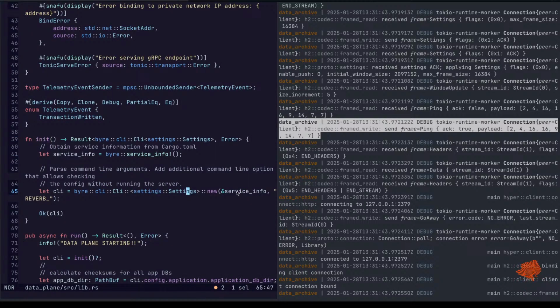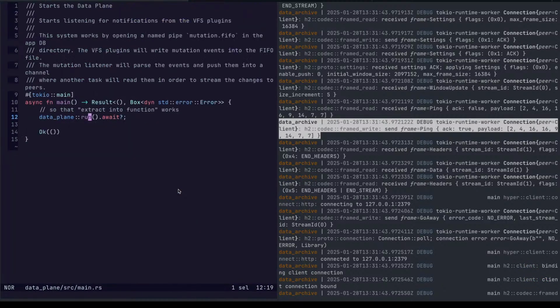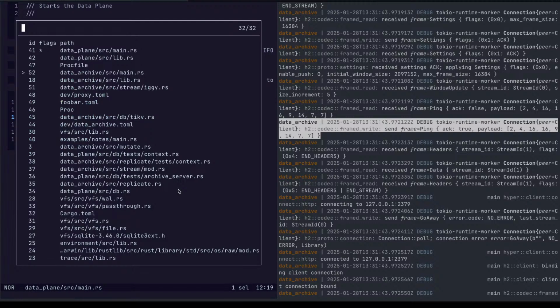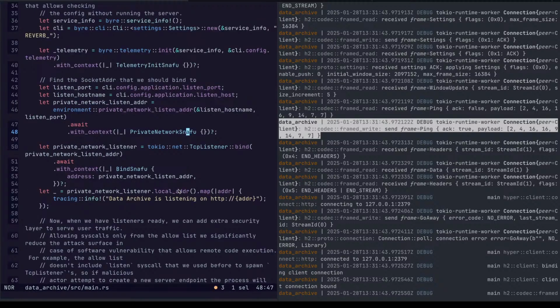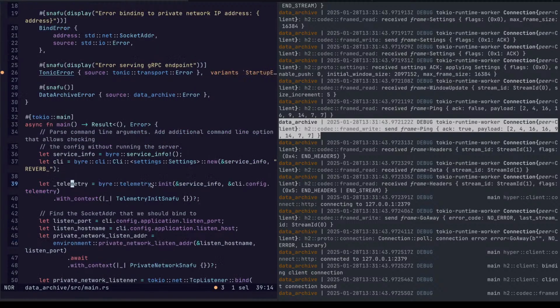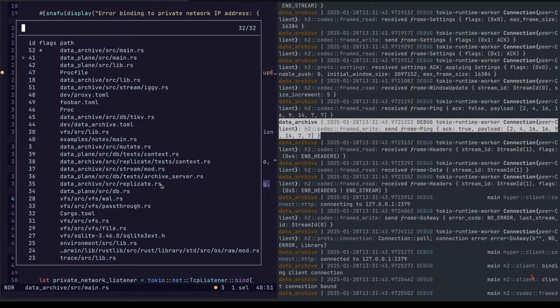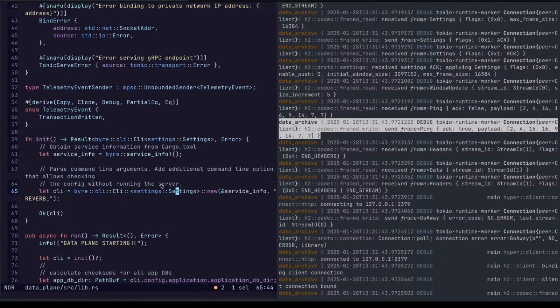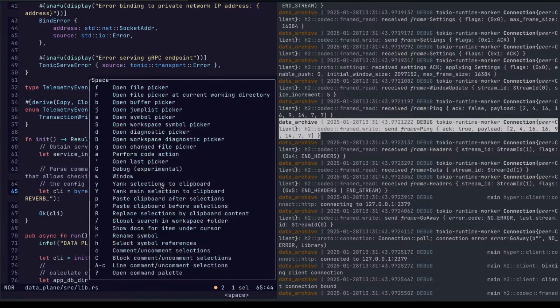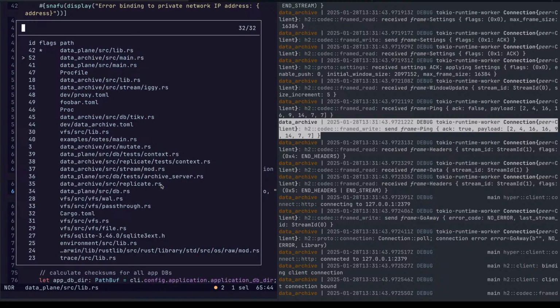Buyer, yes, CLI. Same config and setup. Oh, it's not. Here we have telemetry init. Okay. Data plane, data.